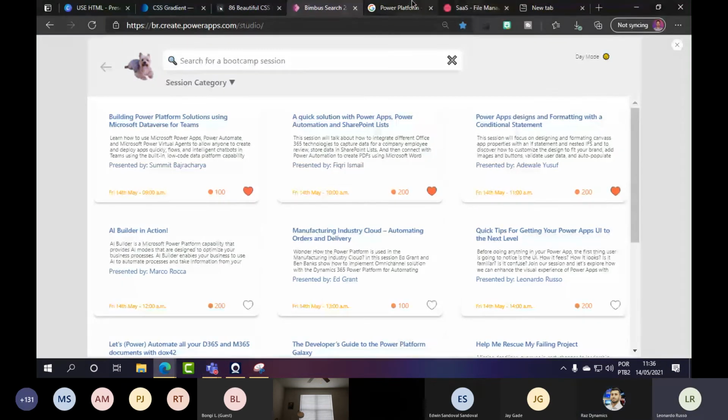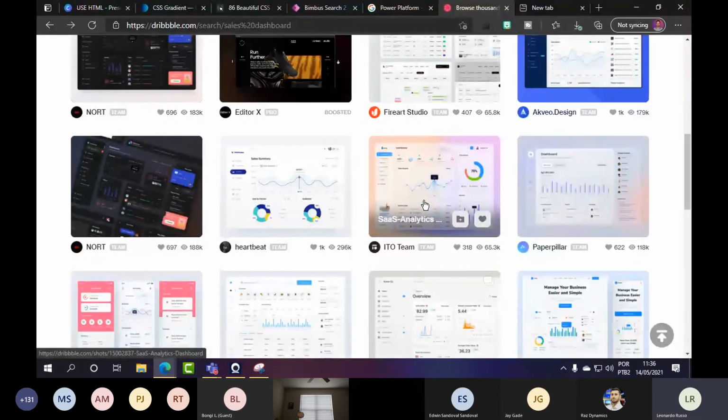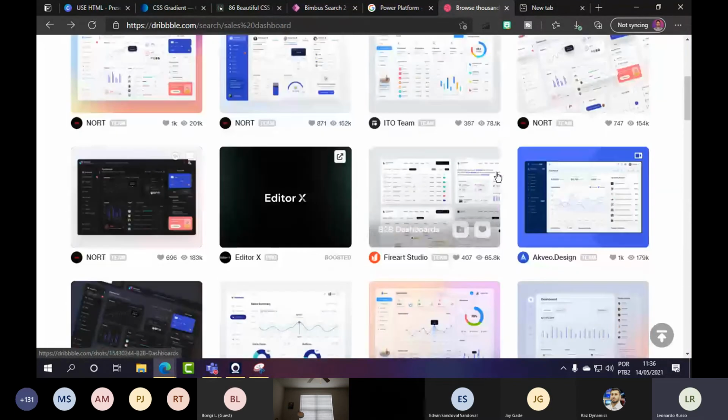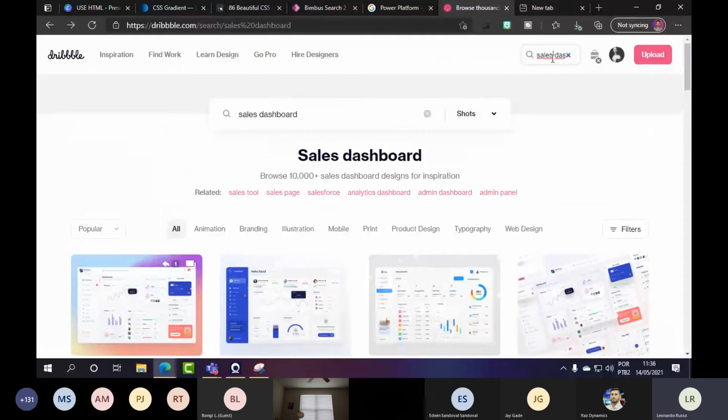Like I said, I usually go to Dribbble. So just search here, guys, for the type of interface that you are looking for to develop. I searched here for sales dashboard, but you can search for anything. I don't know what kind of application we could do. Agenda.